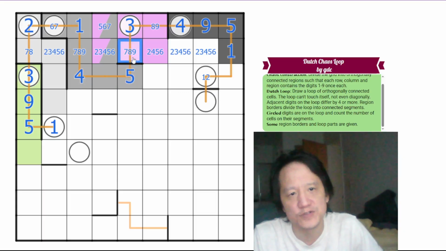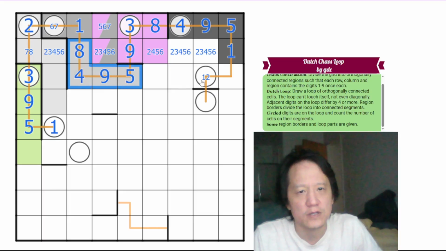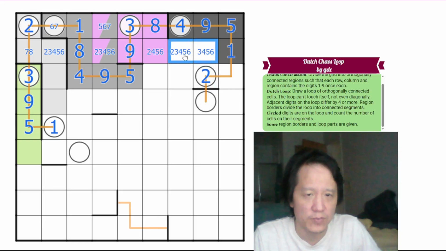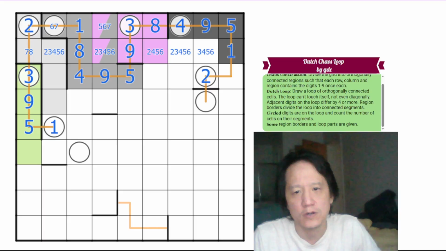So this is 4, this is 5, this is 9 and 9. That makes this 8. That means this can't be 9. This is 8 to be next to the 4. This is a 2, because we showed that 1 doesn't work. So this is the same region. And that allows us, so this is definitely a border here. Well, here at least. And this is both orange, I guess.